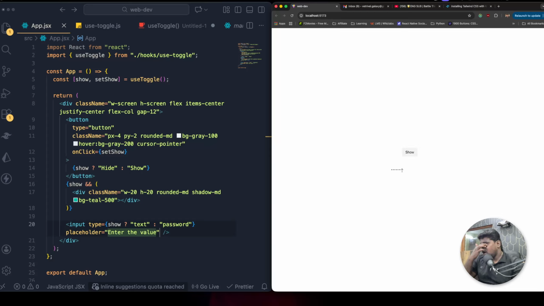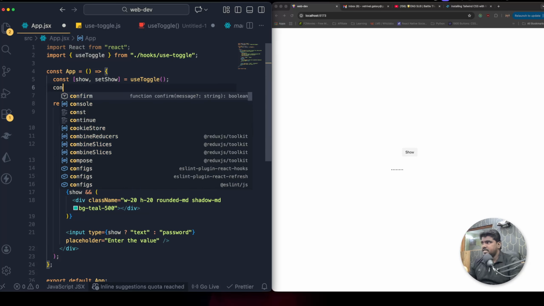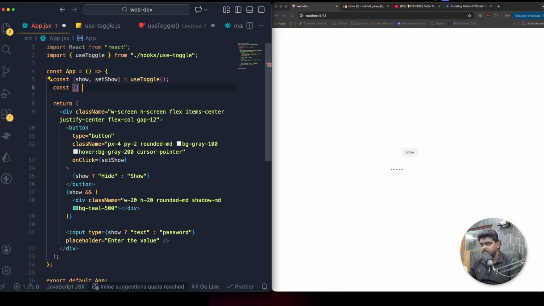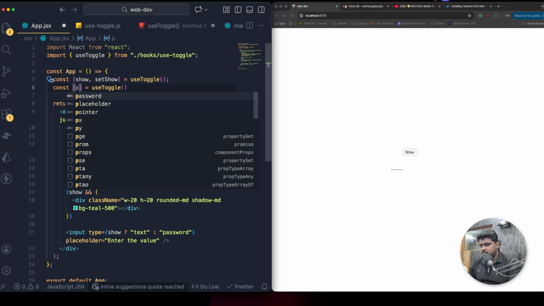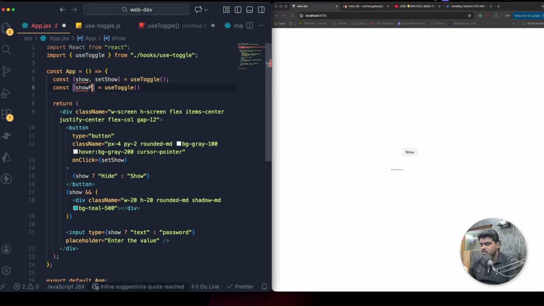Think about it in real case scenarios. For hiding, you might keep a different state, and for opening, a different state. Even right now, we are using the same variable. So I can simply say const open it. We can use the same toggle action, but I can go with show password, toggle password, something like this.